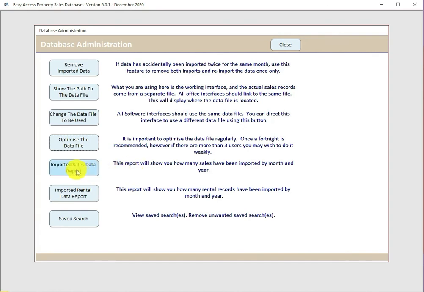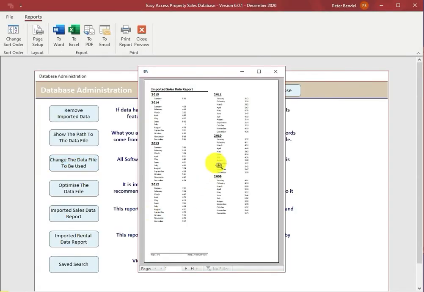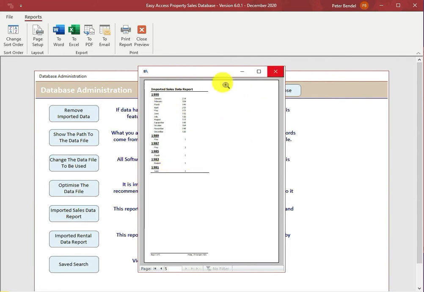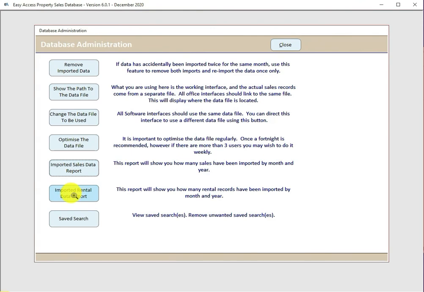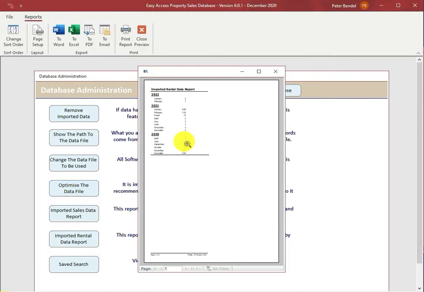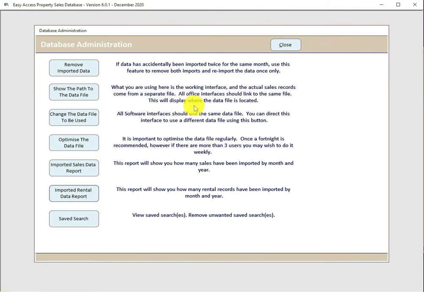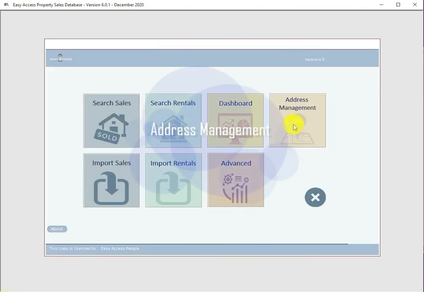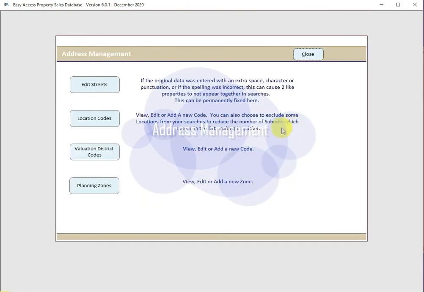The imported sales data report shows you a summary of all files that have been imported by year and months. The imported rental data report shows the same details but for rentals. Address management. This is an area that you may hardly ever need, but it's there if you do need it.